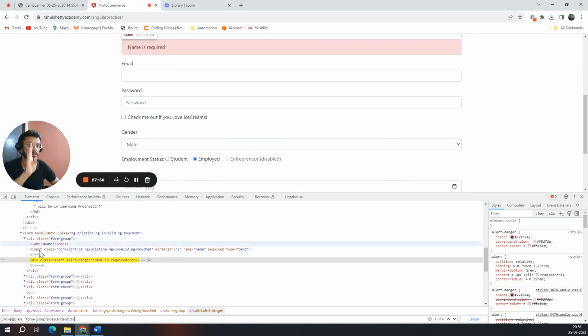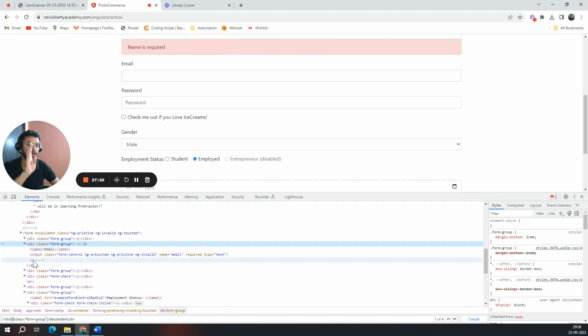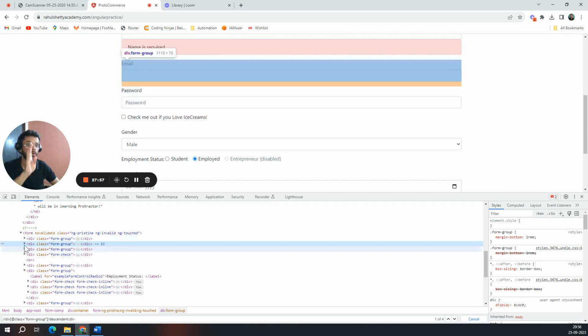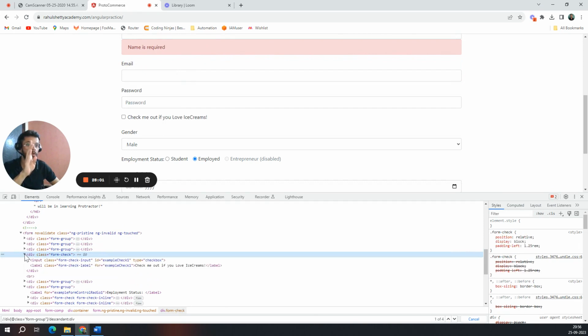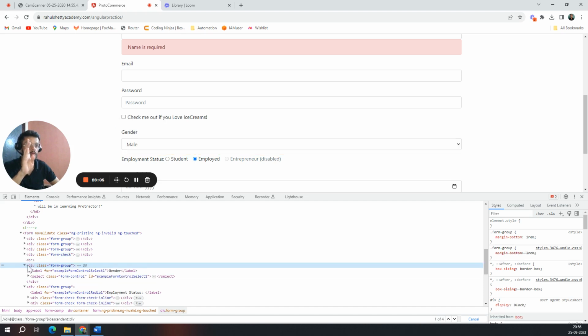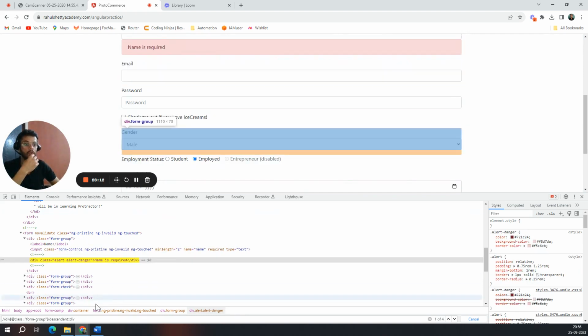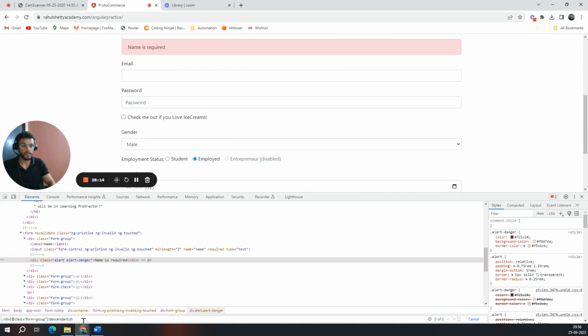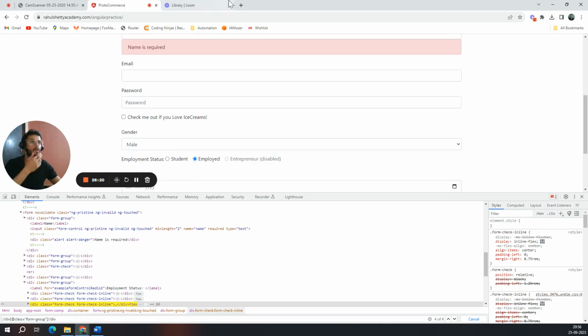If we check, the first div does not have any div. The second, this one does not have. Sorry, this one does not have, and the rest 4 will have. This one also does not have. Okay, there are 7. Let's quickly see this. 1, 2, 3, and 4. These are the 4 divs that have descendant. Or if I simply write it as double slash div, this will also give us 4. That's pretty much the same.